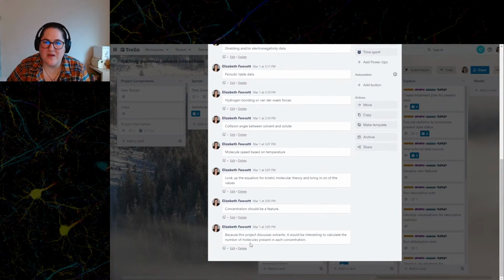Number of molecules present, but I feel like the number of molecules present is going to be really similar to concentration, because concentration is that adjusted feature, right? We had to do some division to get there, but ultimately molarity is just moles per liter. We have the volume. The volume is pretty consistent across all of these. I know because I made the solutions. They're all 1 liter.